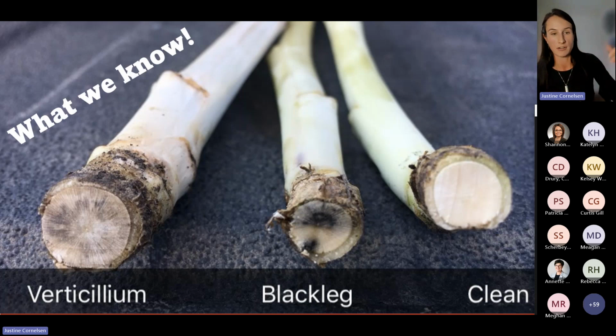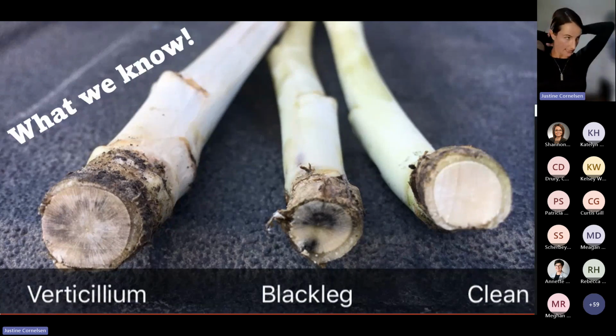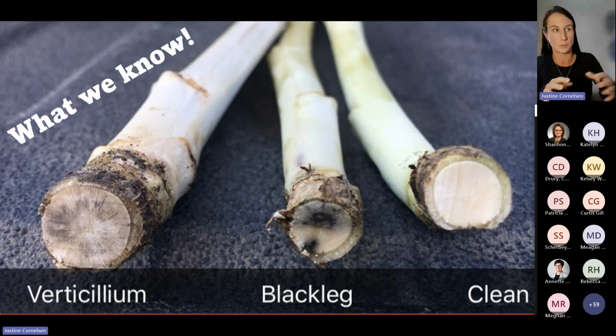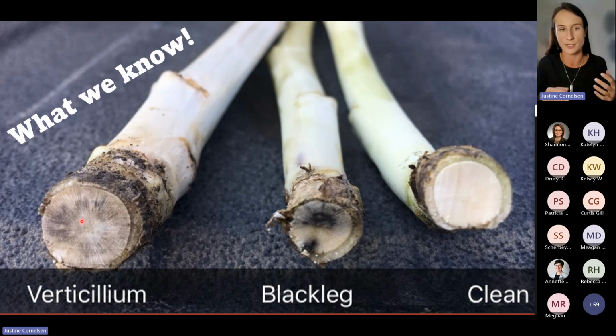This was one of my first field scenarios working with verticillium. This would have been back in like 2017, 18, in that range. I was actually trying to do blackleg ratings, looking at different major genes that were deployed, and a lot of my plants were showing this starburst pattern. And this really complicated matters because I was trying to rate blackleg, and I'm like, well, whatever I'm working with is not blackleg. There's something else going on here.